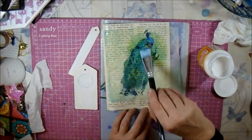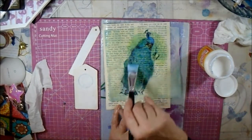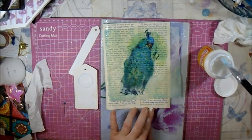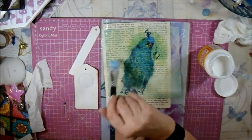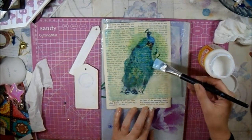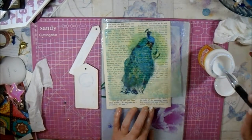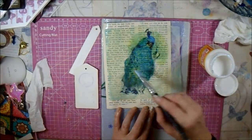But isn't it beautiful? He's lovely, isn't he? Right, gently, because I just don't want to tear it. Sorry if this is like watching paint dry, watching me do this really, really slowly. Oh gosh, speed me up, go on.